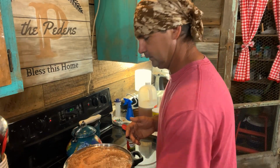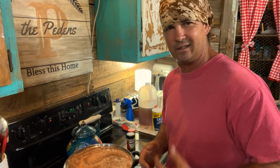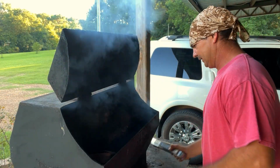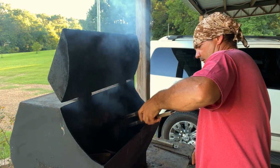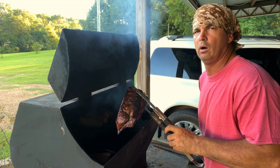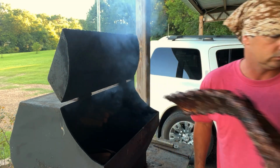So anyway, let's go check on our ribs now. I'm about to get hungry, y'all. I don't know why I'm so hungry. I just ate yesterday. All right, let's see about these ribs. Oh, smells good.